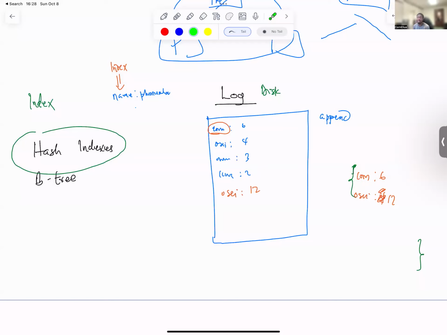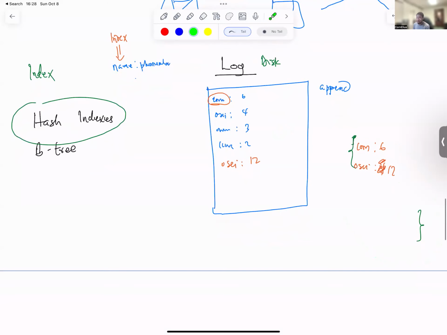This is a basic hash index, and that's how it works. You have the data on your disk, but you have created an index on it here, and then it makes your reading very fast, super fast, right? That is how hash indexing works. There can be variations of it, right? Right now we just used one log like this, so it made it very fast.